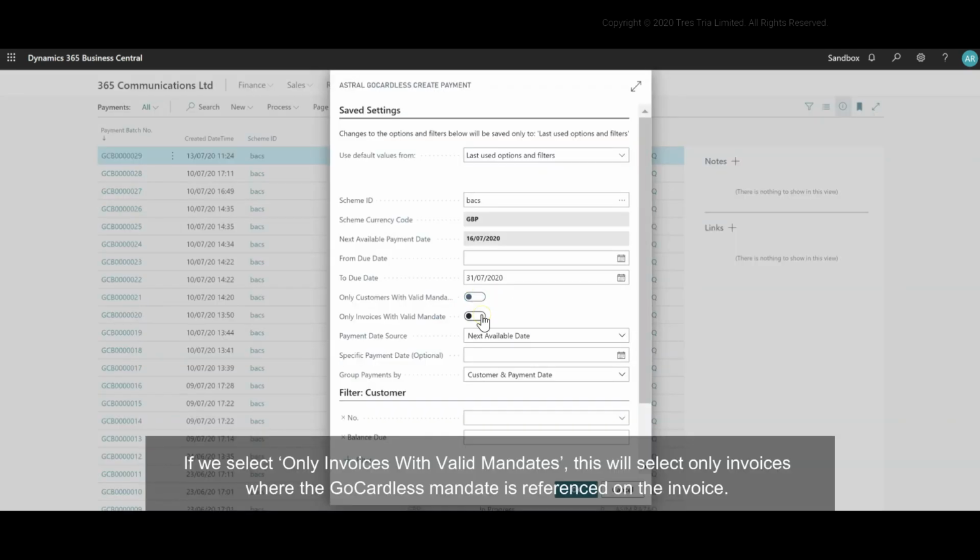If we select only invoices with valid mandates, this will select only invoices where the GoCardless mandate is referenced on the invoice.